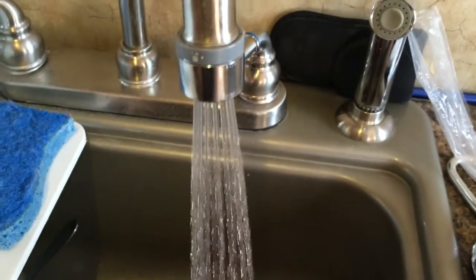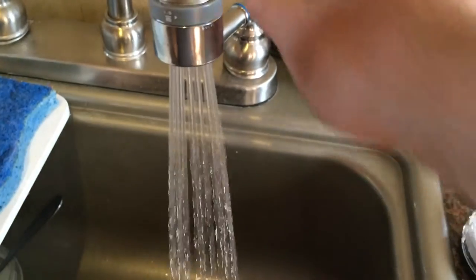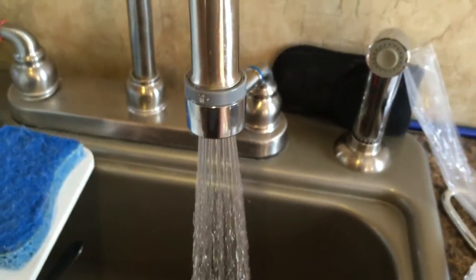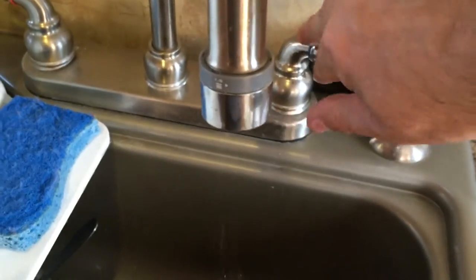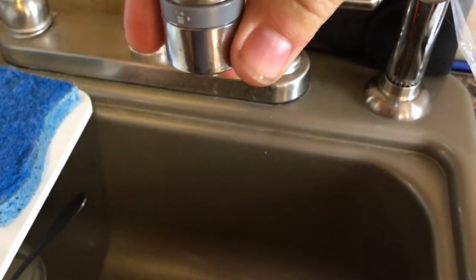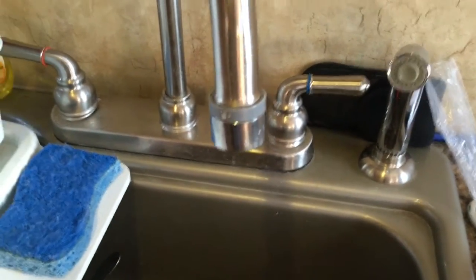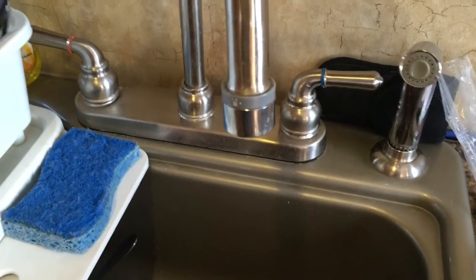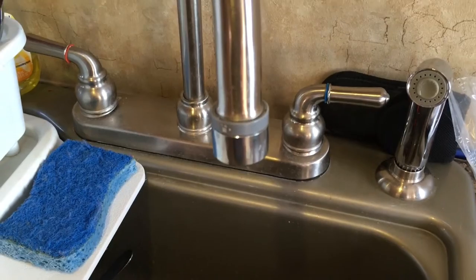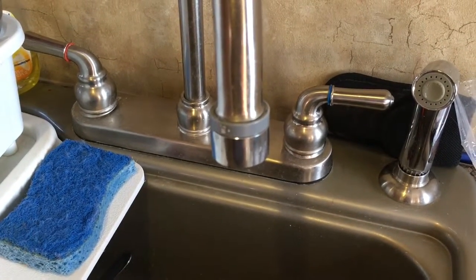Interesting. Nice. Doesn't get any simpler than that. I don't even know that we can call it a mod, but we'll call it a faucet upgrade. I'm going to do one on the bathroom faucet too. I've got a fixed one for that. I'll go ahead and grab that and show it to you.